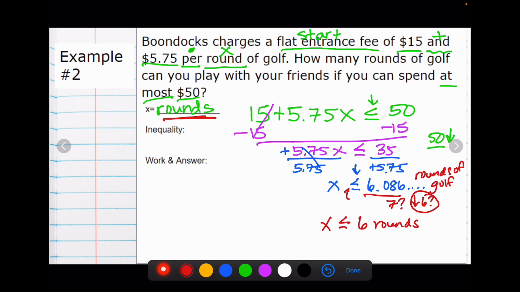Okay. So what I need you guys to do right now is, if you have time to do You Do number 2, go for it. If there is not enough time to finish You Do number 2 in class, then your assignment tonight is to do You Do number 2. And then tomorrow, when you come in and do the warm-up, Mr. Everett and the sub will be walking around and checking to make sure that you've done You Do number 2, and that's how you're going to get your signature or your check mark.